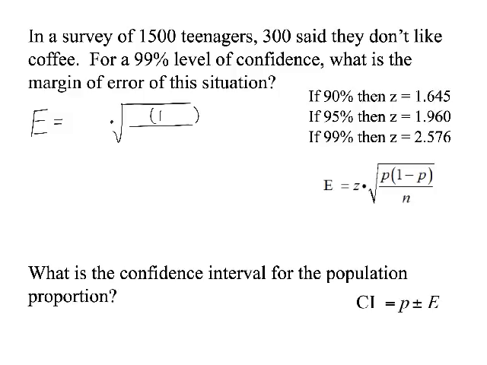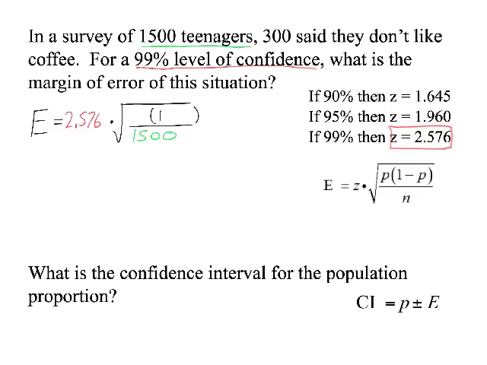So let's start with our 99% level of confidence, which means we're looking at this particular number. 2.576 is your z-score for the specific formula. Z comes from this, which comes from 99% level of confidence. P, okay, come back to that. Let's do N. Sample size is right here. The sample size is 1,500 teenagers, so I'll put 1,500 right there.